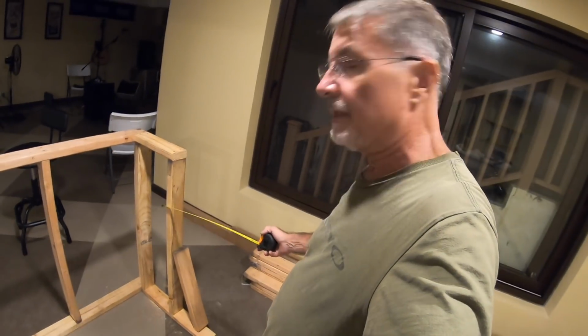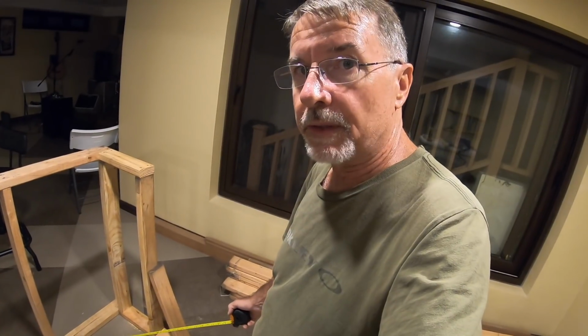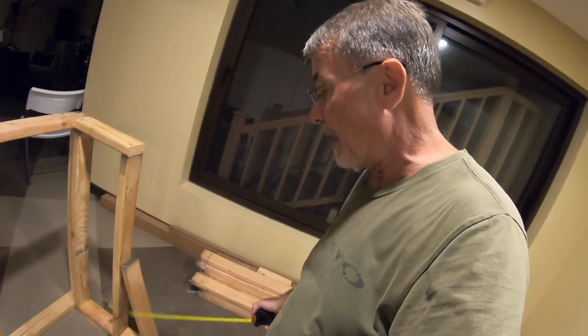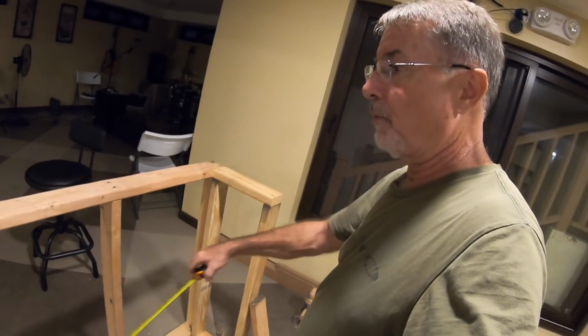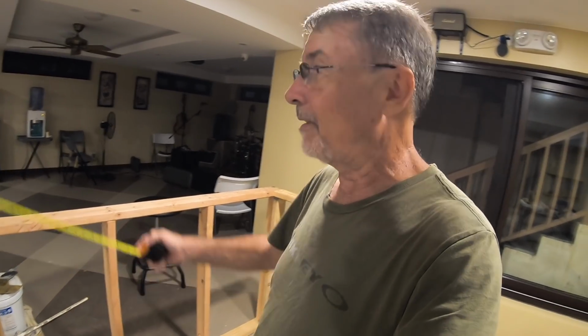Now, I didn't put a piece of wood here. There's supposed to be three pieces of wood here, one, two, and one will connect to the bottom down here. But since we are going to do a piece of granite on the inside here, and it doesn't go through the wall like the extension out there, I have to have a smaller piece of wood right here. It comes up and comes over about like this area right here. This area will be mainly for the person who is behind the bar area, the tiki bar, to be able to wash glasses, have silverware, and have all your supplies kind of back up here, hidden from the people on the other side so they don't see all the mess behind the bar area. So that's what it is.